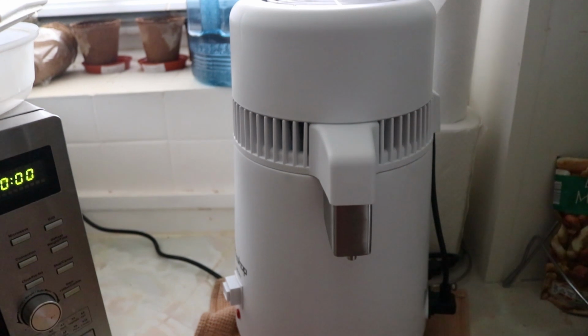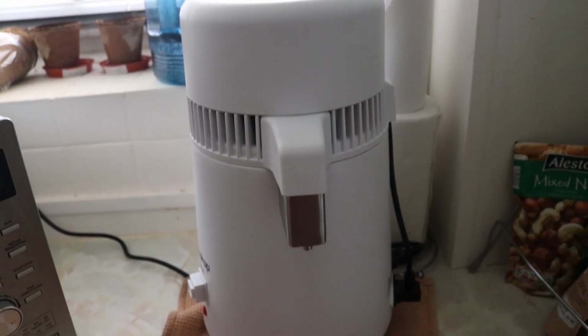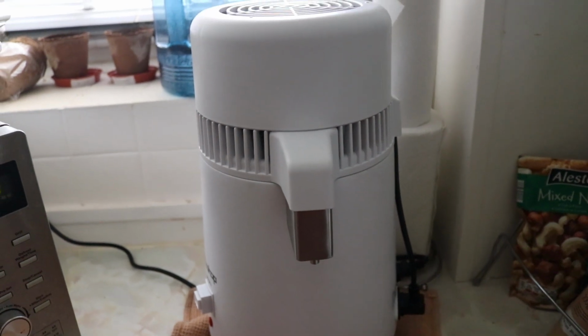But I wouldn't advise getting this unit. I'm actually looking to send it back via eBay and get another unit.